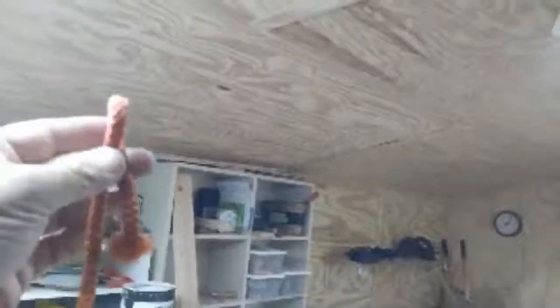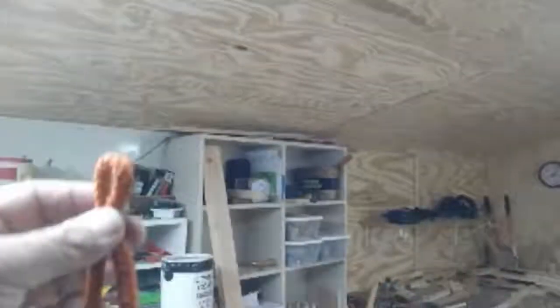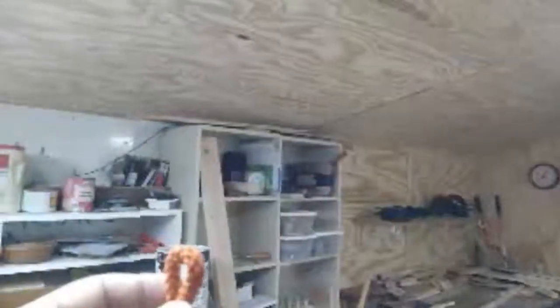So there's going to be a 2x4 going across here. The rope will be on a bungee cord, or I'm seriously thinking about getting an industrial spring. And then what's going to happen is you push the pedal, it's going to make the rope go down. And then when you let go of the pedal, the spring forces the rope back up. Let me put this on the tripod again.